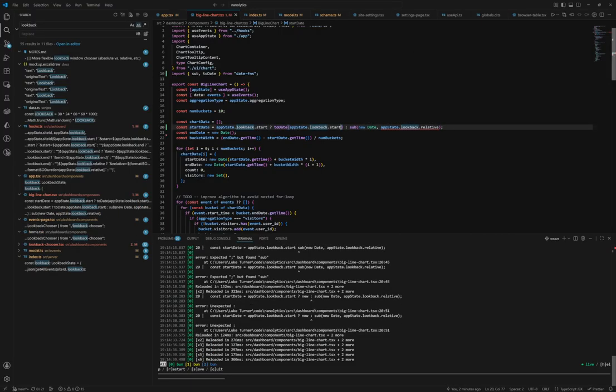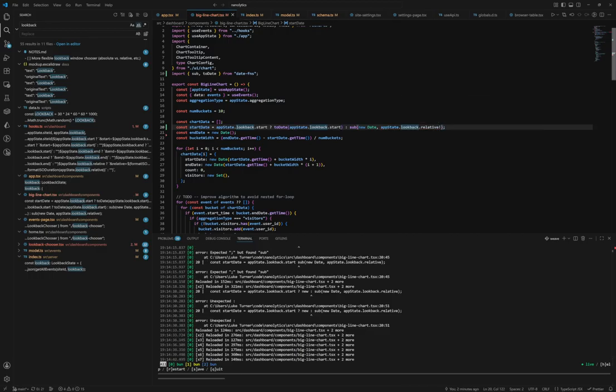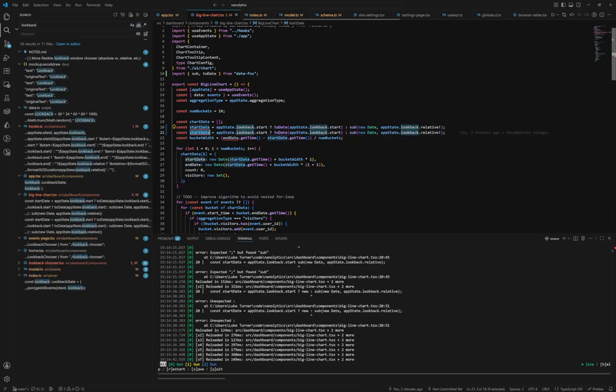Like that. And I'm putting an exclamation point here because we know that if start is not set, then relative will be set. And then we kind of need to do the same thing for end date.